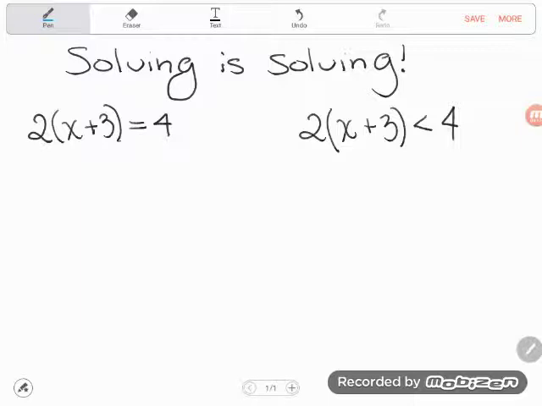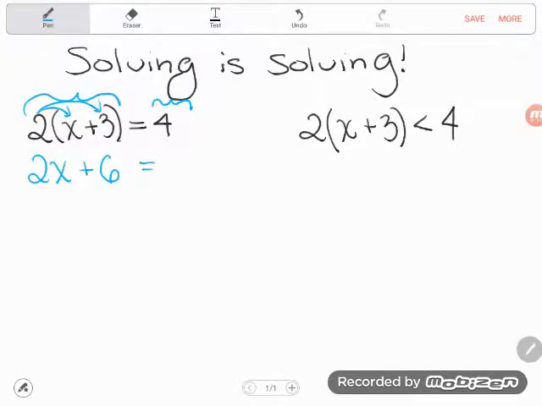A very good first rule of thumb, a wisdom principle for solving equations, is if there's any simplifying you can do on the left-hand side or the right-hand side, you should go ahead and do that first. And I do know some simplifying that I could do. I could go ahead and multiply or pass out the 2 to all the terms in the parentheses. That's known as the distributive property. It's a really important one to understand for solving equations. If you don't know it, you should go back and check out the distributive property videos that we have.